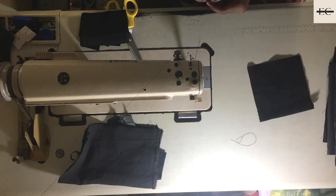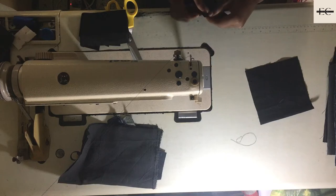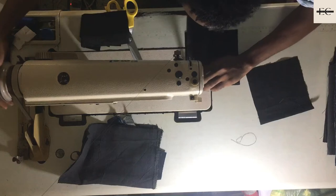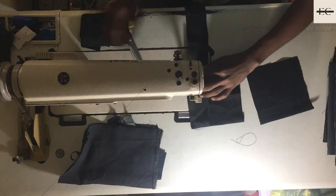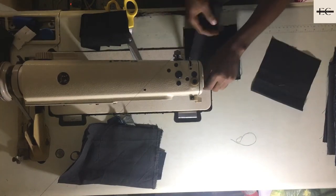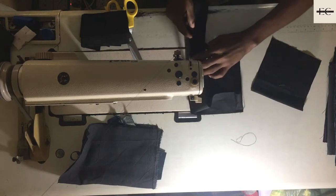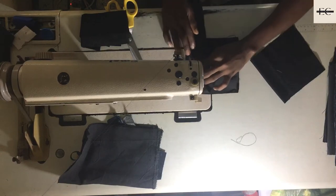Now you've got your bias, so what you do is you're going to fold it at least 1/4 of an inch, no sorry, 3/4 of an inch, or 1 inch, then place it on top, front to front, on top of the piece for the pocket, and sew like 1/4 of an inch around. This is why you need a bias fabric, because if it's not a bias it won't be able to cuff that way, so that's why you need a bias fabric.